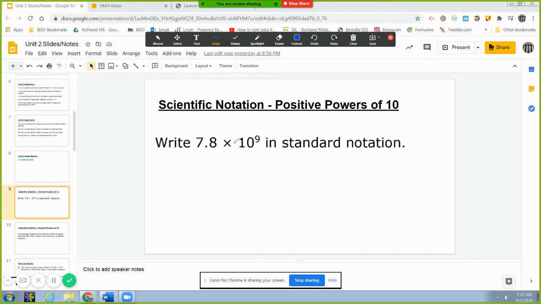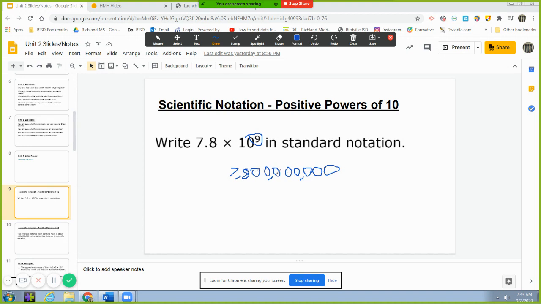So we have 7.8 times 10 to the 9th power. So let's write that down. We have 7.8. And then what this means is that there's going to be 9 digits after the decimal. So we have 1 here. So we just need to draw 8 zeros. And we have our number. We can put our commas in. And there we go. We got 1, 2, 3, 4, 5, 6, 7, 8, 9 digits.